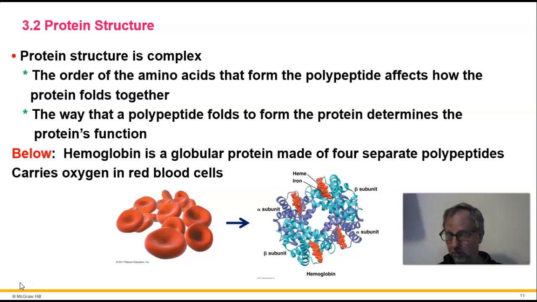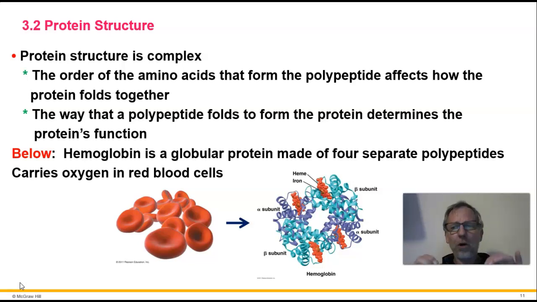Just like in your life that you experience, the 3-dimensional shapes of things determine how they function. You're holding a baseball, it's got a 3-dimensional shape, determines how it functions as a ball you can throw. You've got a baseball bat, it's got a 3-dimensional shape, long, and it can be used to hit the ball. You could think of more and more examples of objects that have a particular 3-dimensional shape, and that shape determines how it functions. The same thing works in the world of molecules, and in this specific case, proteins.